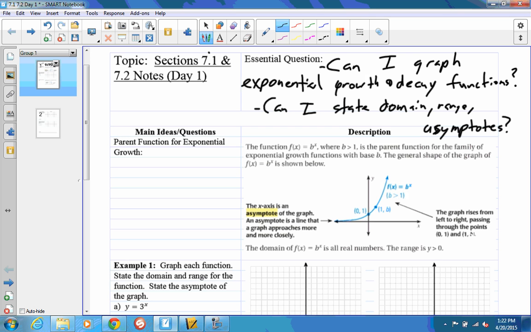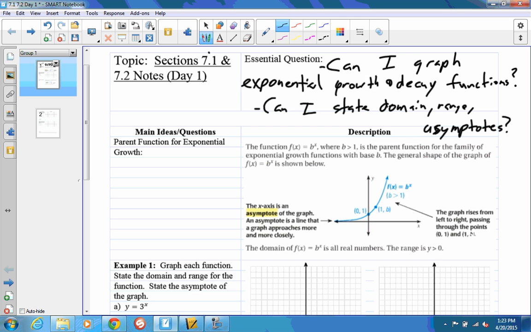An asymptote is a line. I know, Christian, that you can read what it says on the page. An asymptote is an imaginary line. We'll do it with a dotted line. A lot of times it's on the x-axis, so you won't see that dotted line, but we'll have some examples that aren't. So it's designated with an imaginary dotted line.